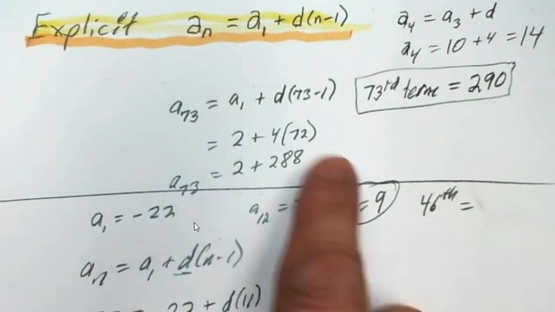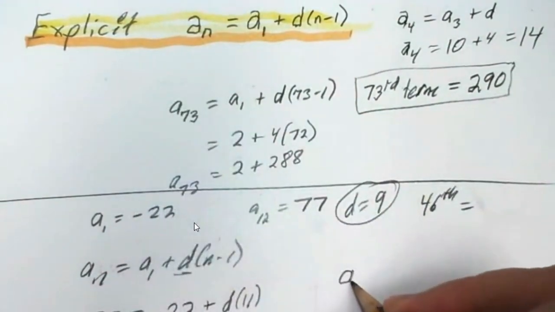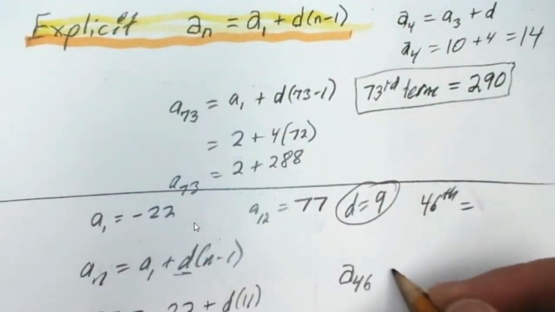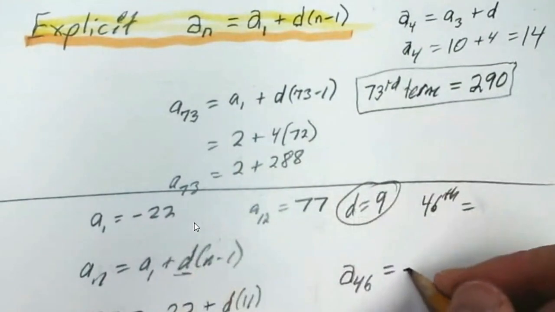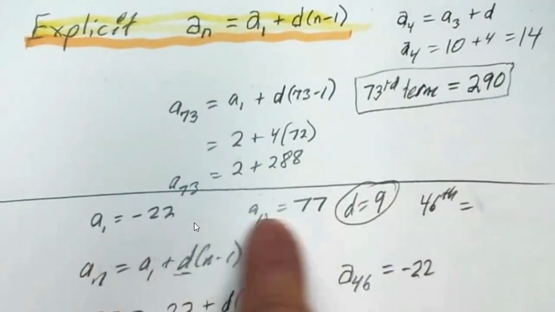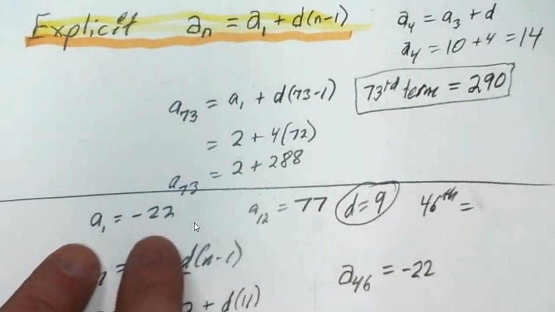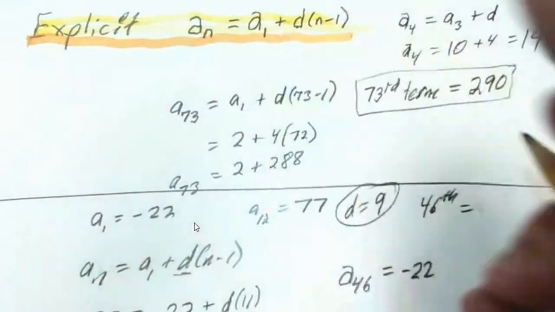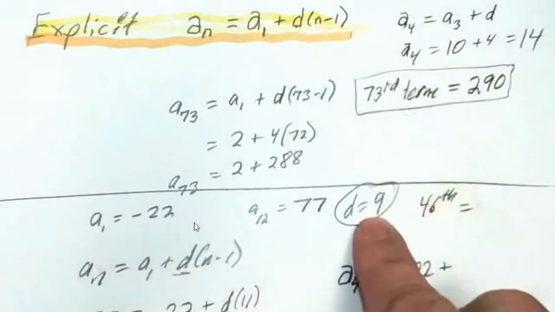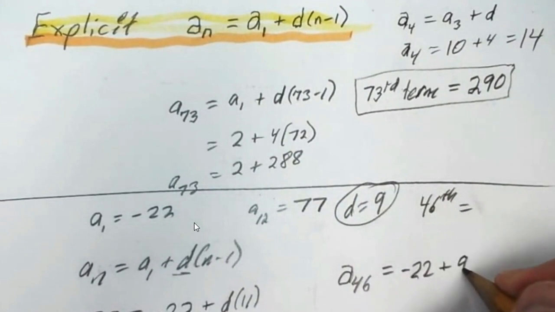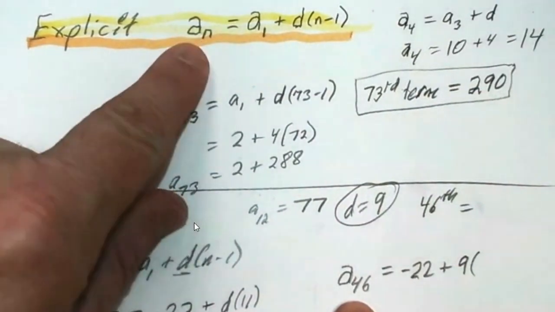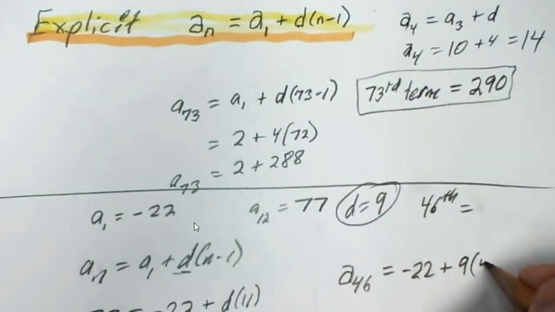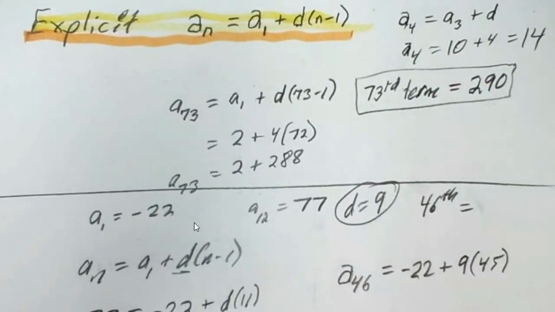That's great because now with our formula up there, we can find the 46th term like they want us to. So the question says, what's the 46th term? So I'll do the fancy A. A46 would be A sub 1. Well, that never changes. It's always the first thing. Every time we use the same sequence, it's always going to be the same first number. In this case, negative 22. Plus D, we just calculated. We know what D is. Times N minus 1. What's N? In this case, A sub N is 46. So this would be 45, because 46 minus 1 is 45.